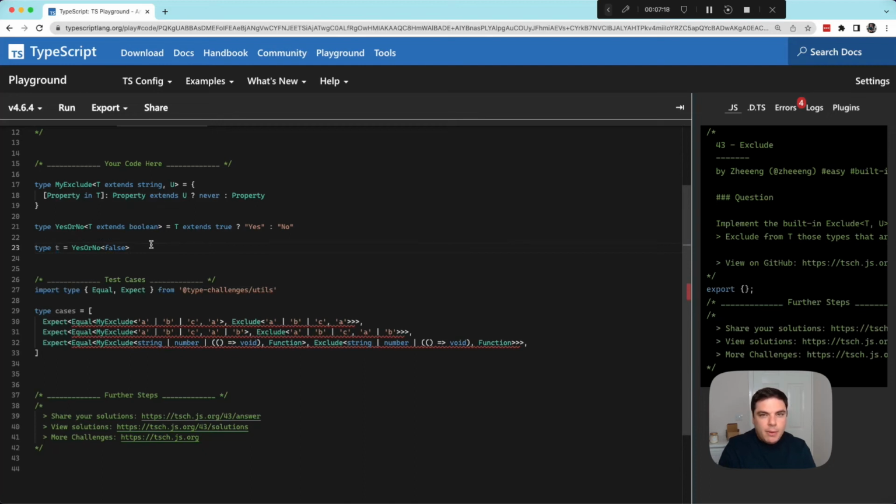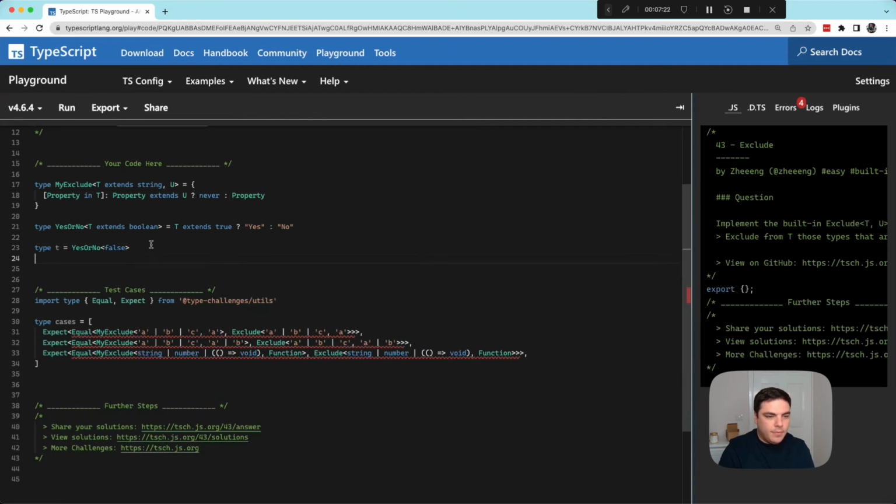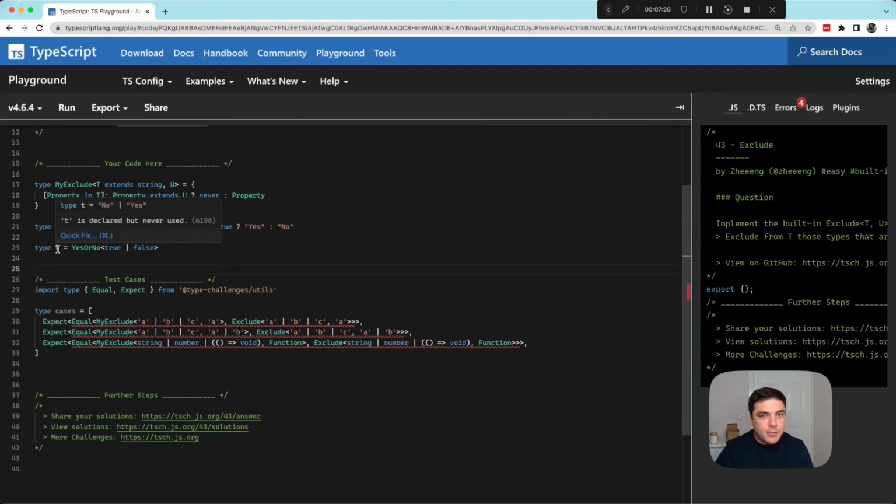Okay, so what if we applied it to the union true or false? So we now get back the strings no or yes, and that's because true is first being applied to this condition, and then false, and we're getting back the union of all of those things.